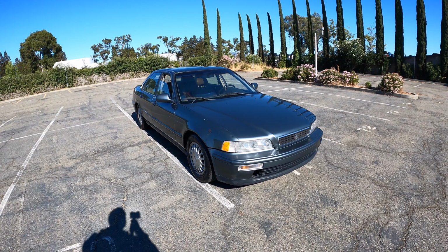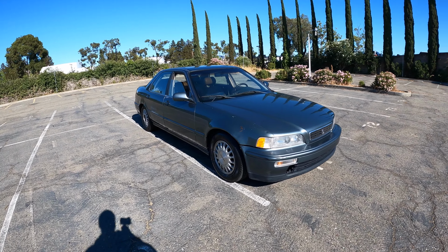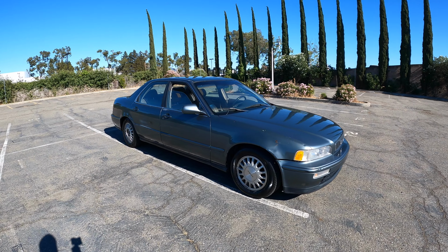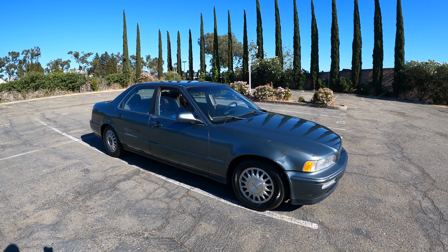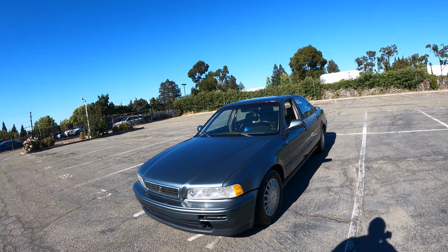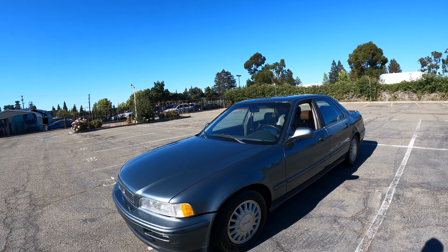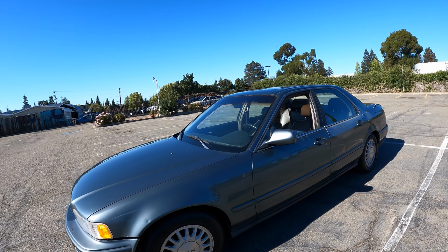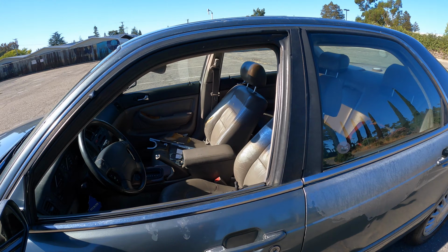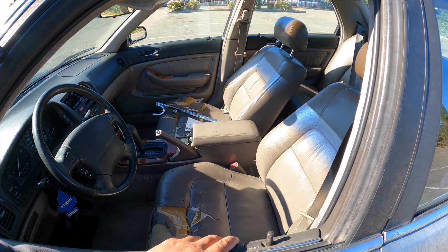When I do the oil change, I will be recording the oil change, and I will be daily driving this car, hopefully this week. So I'm gonna make a video of how it's been, me daily driving the car. Hope you guys enjoy these maintenance videos. Let me know in the comments below. Another thing too, I gotta get these actuators unplugged, because these things be tripping, I ain't gonna lie.